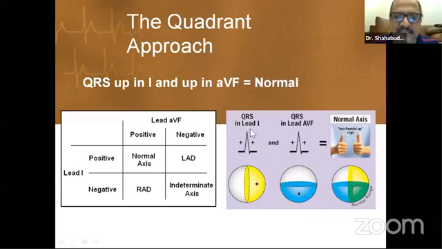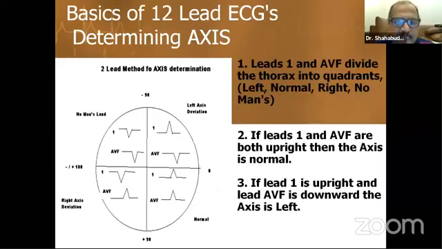If you consider the QRS complex in lead 1, when lead 1 is positive, this hemidiaphragm is like that. If AVF is positive, this hemidiaphragm is like that, that is 90 degree here and 180 degree here. So these two are placed in the positive direction from 90 degree to minus 180 degree. If the QRS complex in lead 1 and AVF both are positive, it is normal axis. If lead 1 is positive but AVF is negative, it is left axis deviation. If lead 1 is negative, that is the negative hemidiaphragm, and AVF positive, it is right axis deviation.